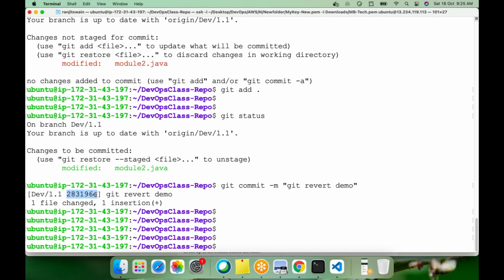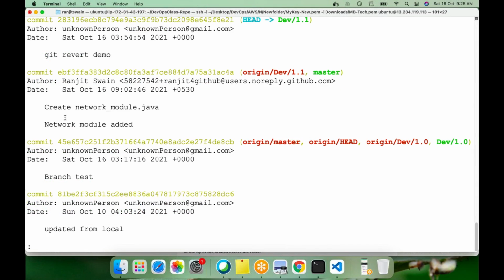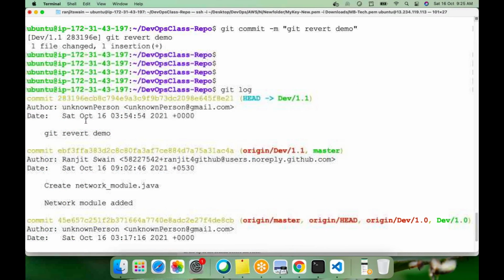Suppose I modified something here. Let me git add it here. Okay, I have added it, and I run git commit -m with the message "git revert". Okay, now I committed it. When I committed, it gave me one commit ID.